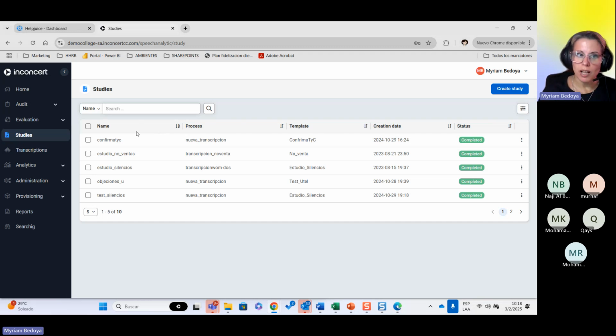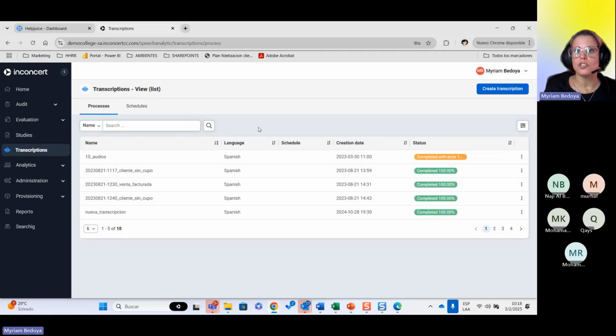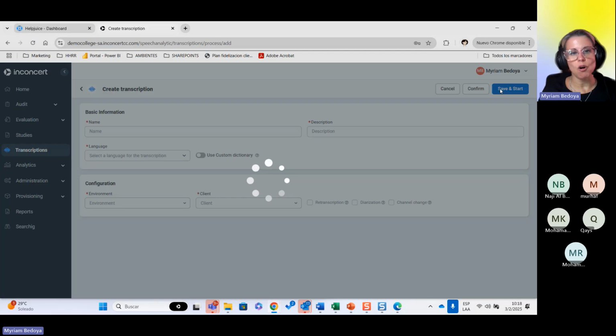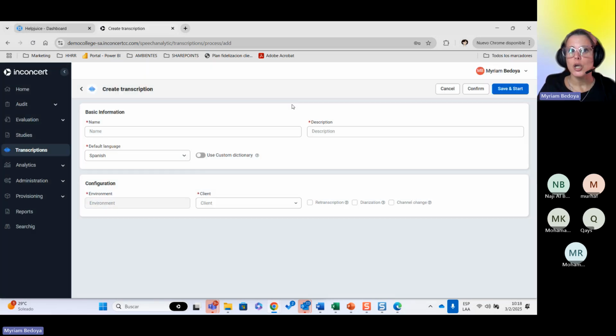And so when you want to do that, basically what you will do is you will create a transcription of the sample of interactions that you want to audit, but you are not going to use that transcription for quality. You're going to use it to run a query that you want to run on that, right? So basically you can say, okay, I want to do a transcription for silences. I'm very bad with the name, sorry about that. I put any name in just for the sake of it.